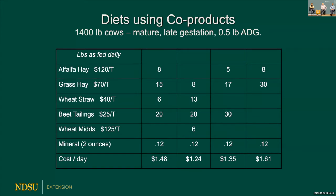Looking at rations including beet tailings: eight pounds of alfalfa hay, 15 pounds of grass hay, six pounds of wheat straw, and 20 pounds of wet beet tailings — which is only about five pounds of dry matter — gives a very competitive cost. If we don't have alfalfa hay but can haul wheat mids, a ration of wheat mids, beet tailings, and wheat straw is one of the cheapest out there — but only if beet tailings are priced around $25/ton. At $40–50/ton, it becomes as expensive as any other ration, largely due to freight costs from hauling a lot of water.